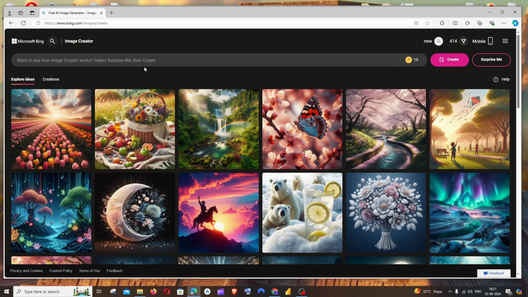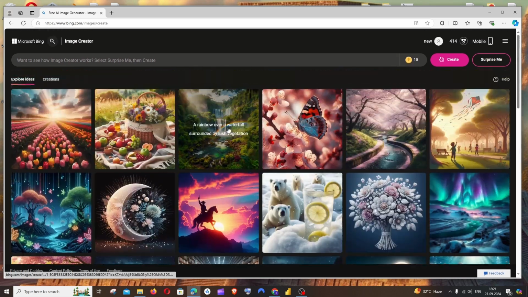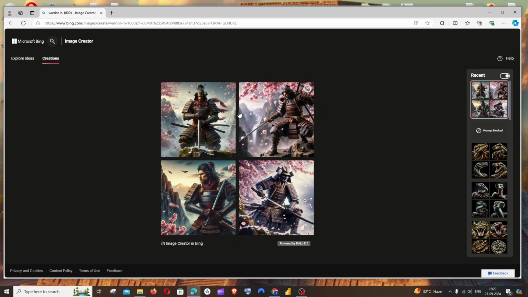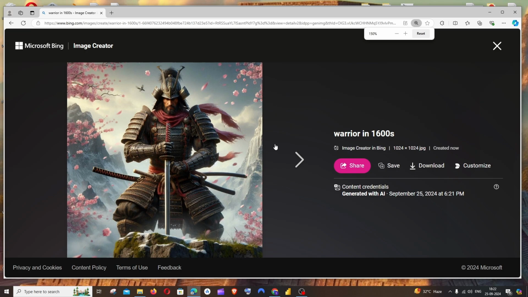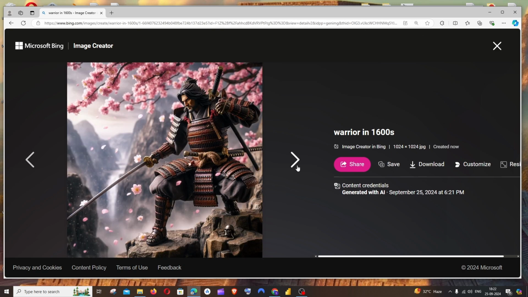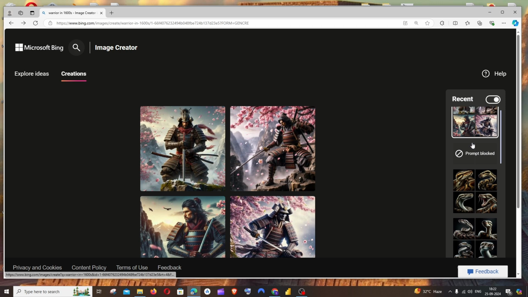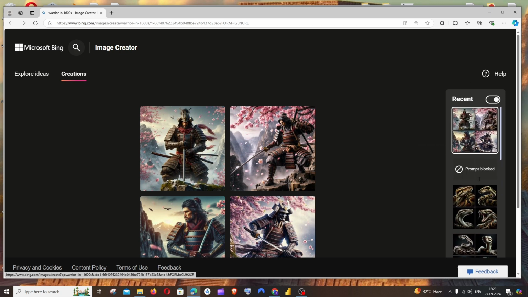Alright, so this is the place where we write our prompt, and these are the existing images available. So let me just go with the prompt, just click on create, and these are the images. They are generated by DALL-E 3 as it's clearly mentioned over here. And just look at the quality, it looks super high quality, hyper realistic. So you can just modify the prompt and you'll be getting the images that you had already generated to the side. Also it will be appearing over here. You can just reference it.